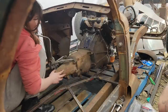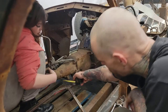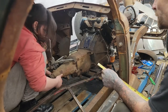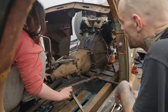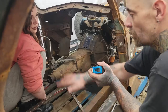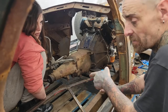So the last thing we're going to do here, I need a measurement center to center of those two bolts on the bottom. Can you see them from there? Nope. Okay, I'll get it once you get out of here then. Normally this would be much more of a pain in the butt. Next time I do this, there'll be a floor in here. We'll have proper lumber and stuff so we're not slipping through the cracks. I'm always going to change this transmission through the floor.